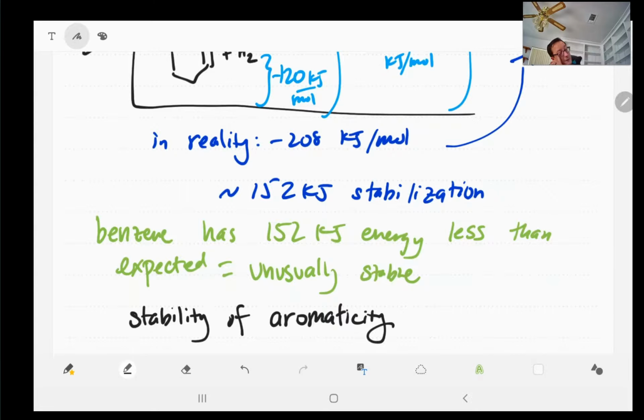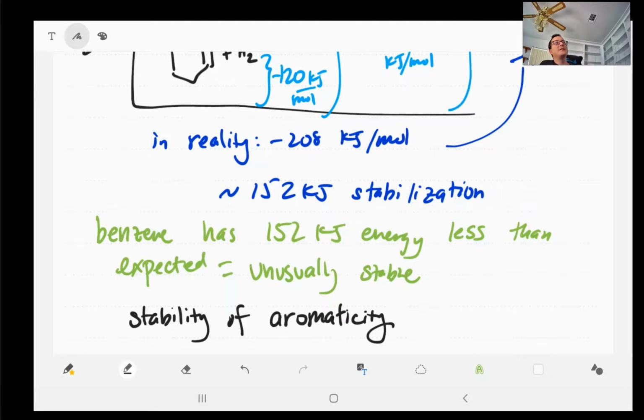And that name is kind of silly, because it comes from the fact that many of what we are going to call aromatic compounds have nice smells. So that was the old way of determining this: how does it smell? Oh, it smells nice, it must be aromatic. We have better definitions now. In fact, there are many aromatic compounds that do not smell like anything.